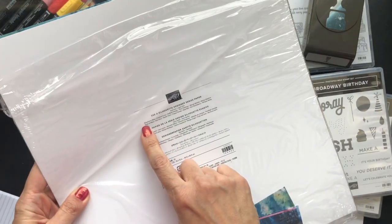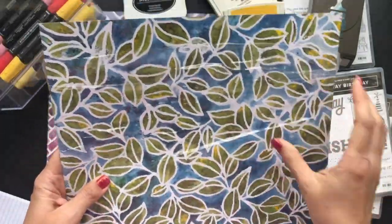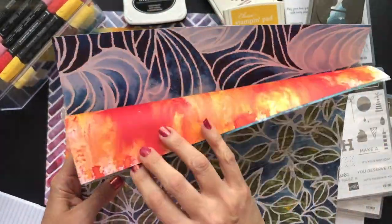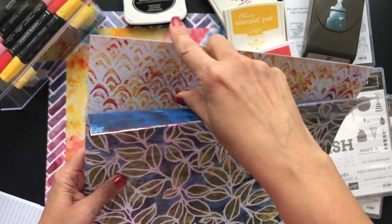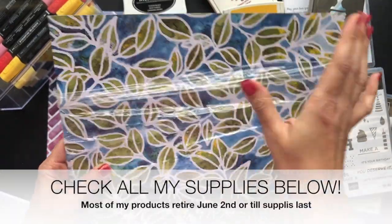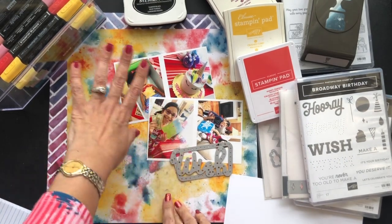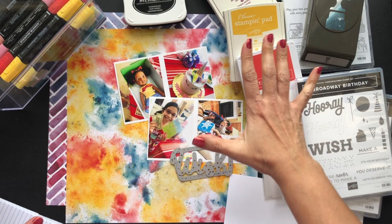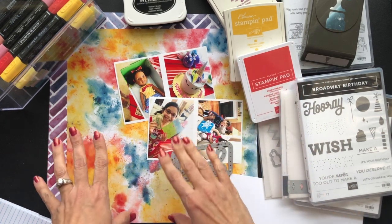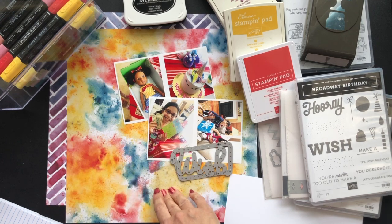So I decided to use the papers from the Silhouette Designer's Newspaper, and it's one of my favorites in the catalog. This one will be retiring now on June 2nd, so grab it while you can, but it's absolutely gorgeous. And I pulled two of the different ones right here. Love this watercolor splash. It looks like I did a lot of mixed media. I did not. I keep things simple sometimes, and the paper allows me to do that.